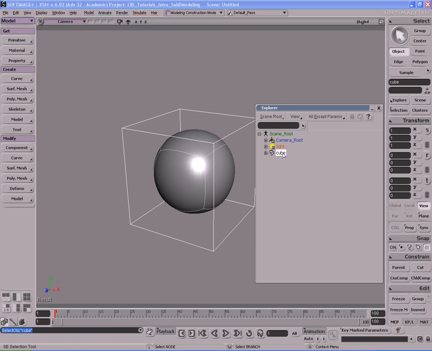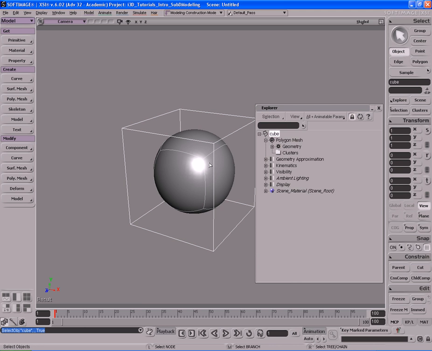Okay, with the cube selected, I'm going to hit E on the keyboard so I can focus in on the selection. And now we can see all the nodes that belong to that cube, and we can see them here in this hierarchy. We're interested over here in this Polygon Mesh node. So let's click this plus icon here to expand that out. And you're going to see a geometry node. The geometry node is the node that's created by default when you create a brand new object like this cube.